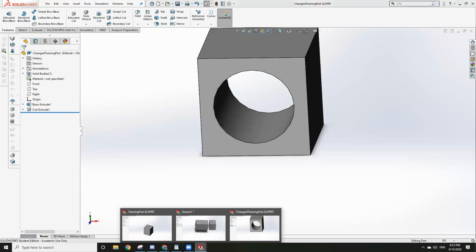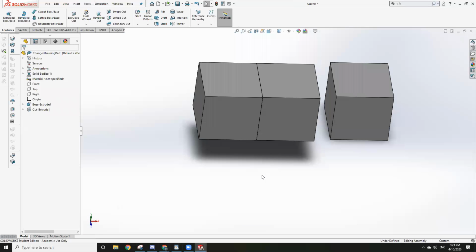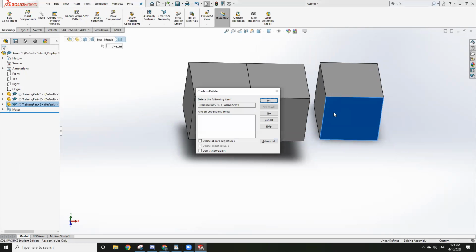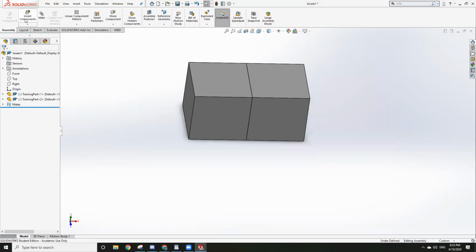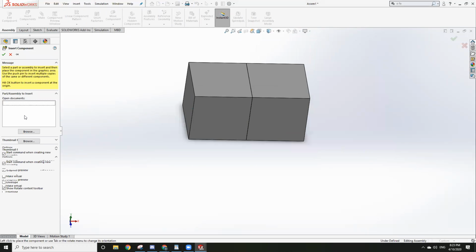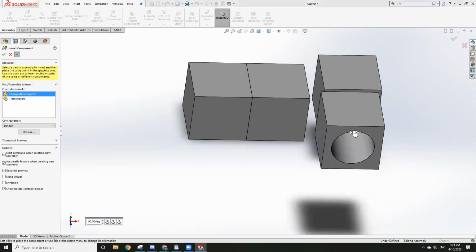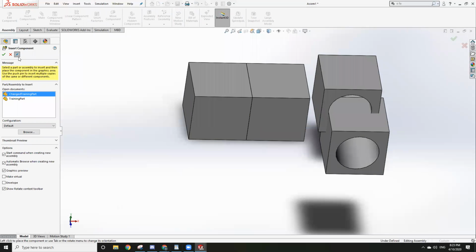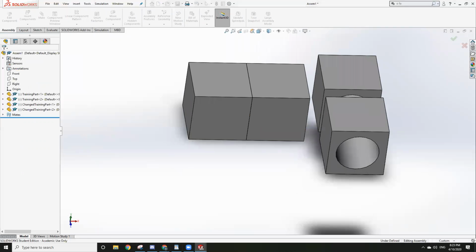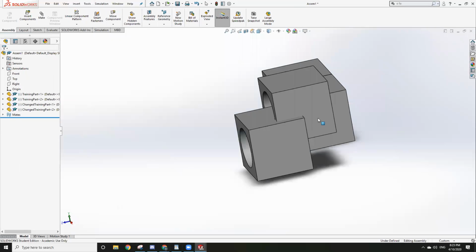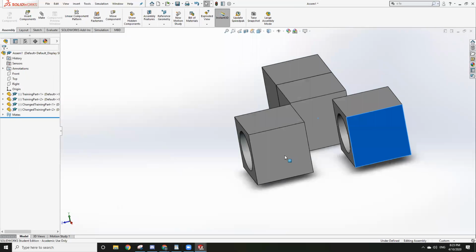And then we're going to go back to my assembly. But, uh-oh, I don't have that piece open. So I have to delete that. I'm going to open my change training part. And I'm putting 2 of them in, and I can unpin that, and I can go ahead and check that box. So I can kind of move these how I like them.